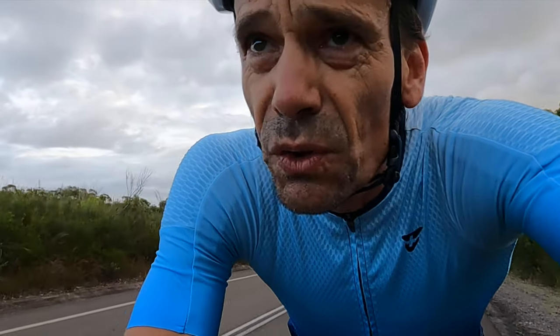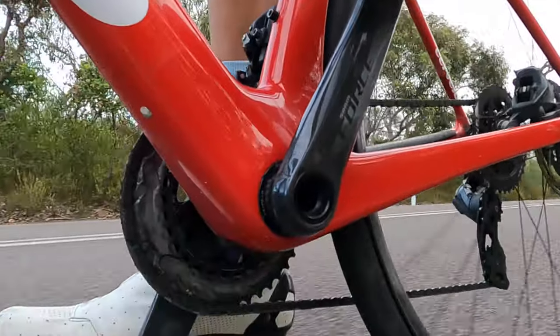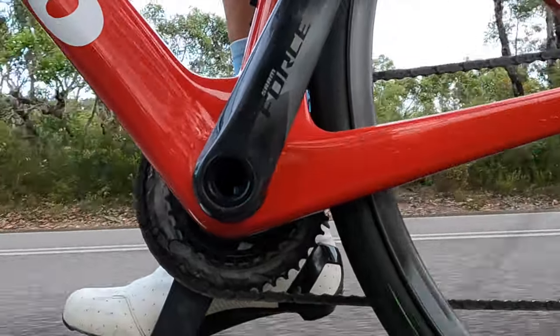You know what that one was? Bottom bracket. When we did the install, we put in a no creaks system. I got news for you. It's true. No creaks. No noise at all. No adjustments. When we built it, Anthony said, I think that might loosen up a bit as time goes on. Anthony was right again. It spins nicely, doesn't make a noise, and I basically ignored it. Again, a little bit dirty, sorry about that.